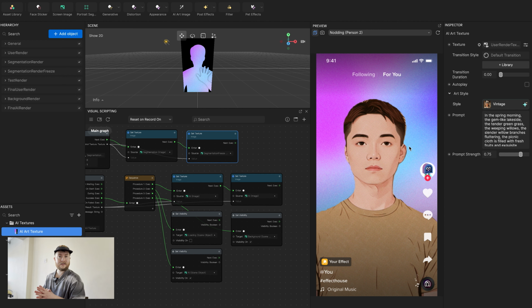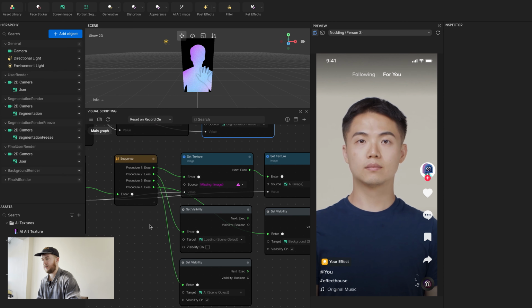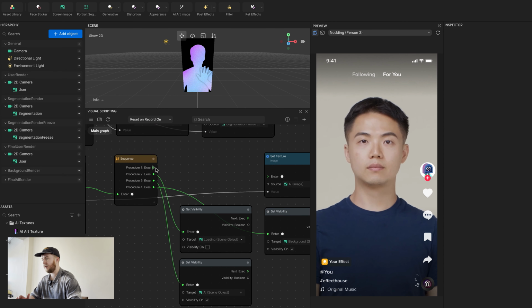Now for the final part of this tutorial, we're going to clean up the project a little bit. A lot of this stuff isn't needed. We don't need the test render group anymore and stuff like that. So I'll just go ahead and do that. We can straight away click the test render. Let's just delete that. And then here we have missing. Don't need that, but we need to connect that.